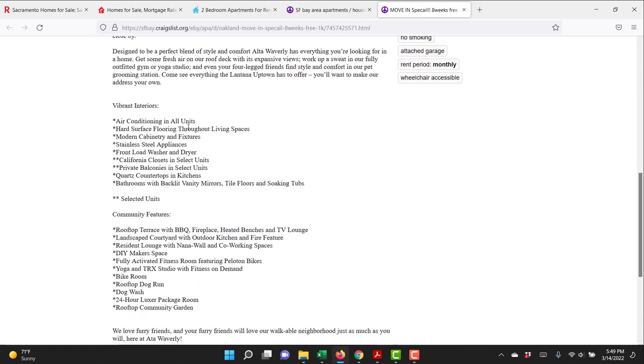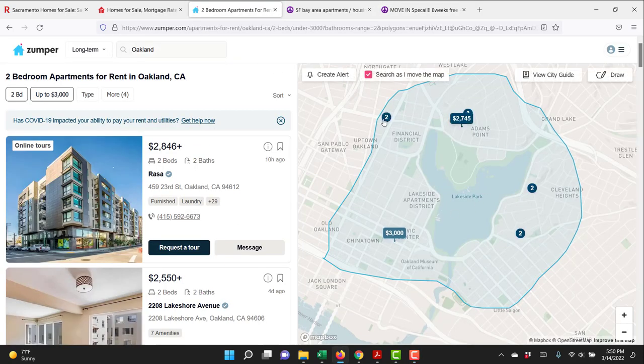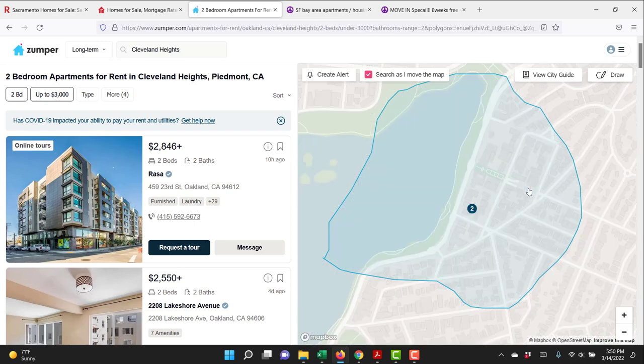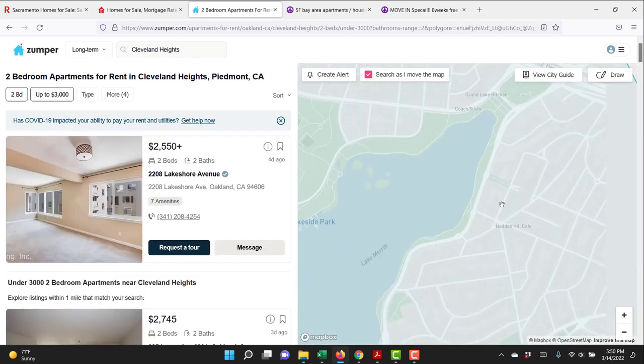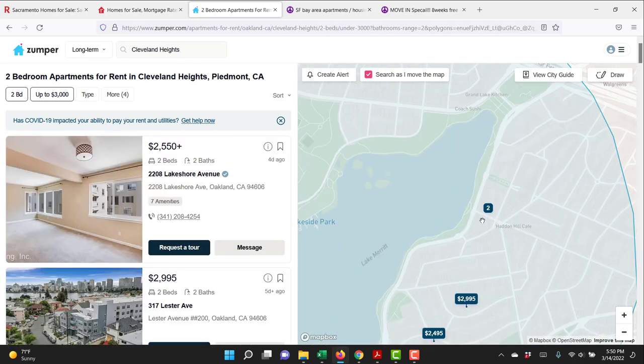So that's Craigslist. So just to put this process into context, using Craigslist, using Zumper, you're going to have your list of properties, or you're going to get some results from the search. You're going to just on the computer look at the listings and see the details, and figure out which ones you actually want to go view.